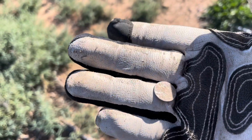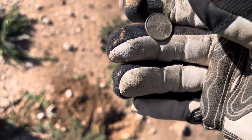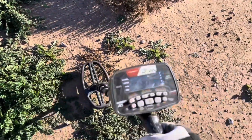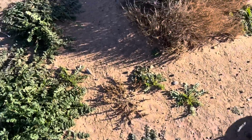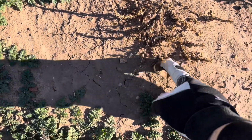My best guess on it, but I think so. Nice. Dig up another wheat. We might be able to get a date off of it. Looks like it's gonna be a '49, '49 Denver. I don't know what this is. '54, '55. And I see yellow. Are you serious? Could it seriously be?